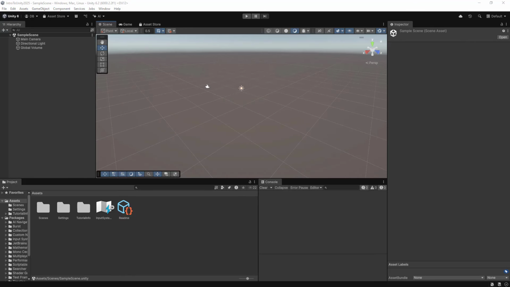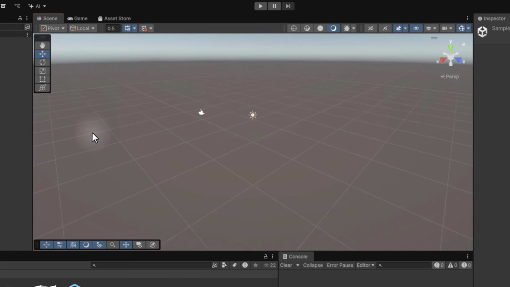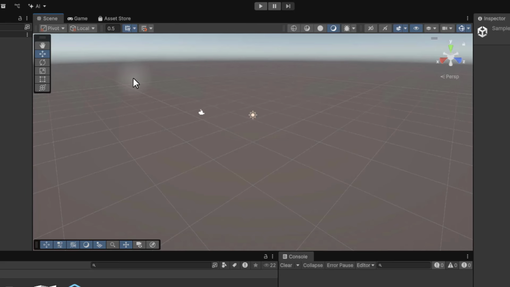Hey everyone, in this lesson, we are going to be looking at scene navigation. Now, over in the center, we have the scene viewport window. This is essentially a window into our game. This isn't where we play our game from. That happens over in the game window. The scene window is where we develop and build out our levels, for example. This is where we can place objects, move, rotate them, scale them. This is where we can see the visuals of our game and design the intricate bits of our level.